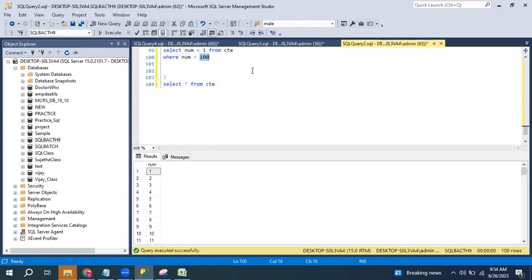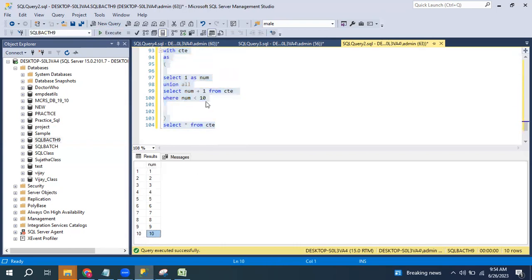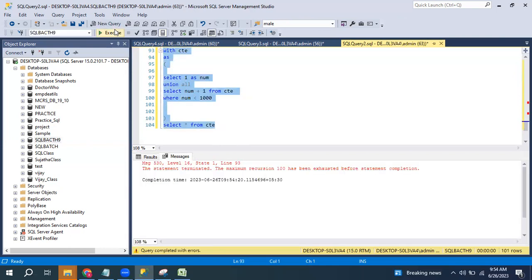If you give here only 10, it will print up to 10. See? If you give here 5, it will print up to 5. If you give like 1000, it will print 1000? No, not 1000.